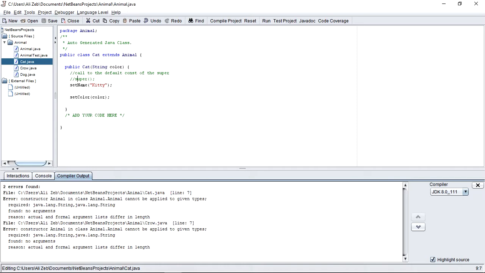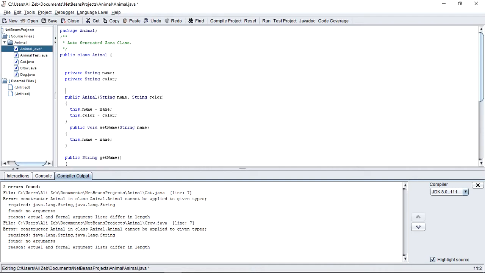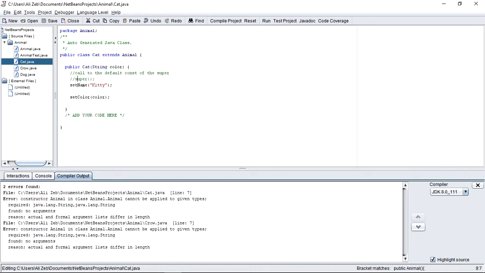Another way of doing this will be to use multiple constructors in our superclass, so that it can satisfy the needs of both of its subclasses. Now we have declared a 0 parameter constructor, and we assume that the cat class, which was calling the default constructor of the superclass, should now be able to call the 0 parameter constructor without even declaring that constructor.